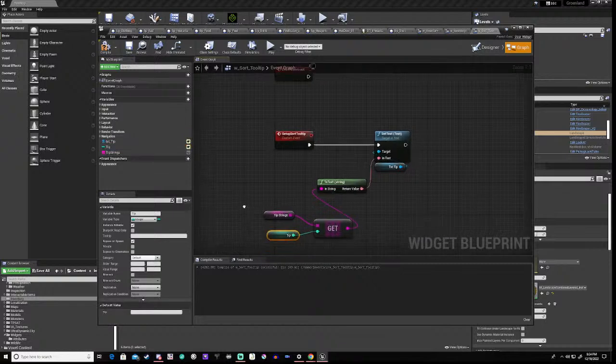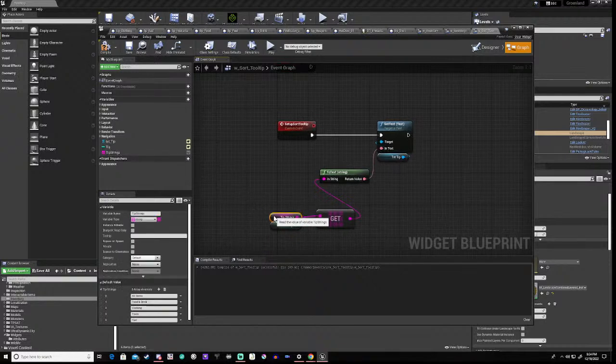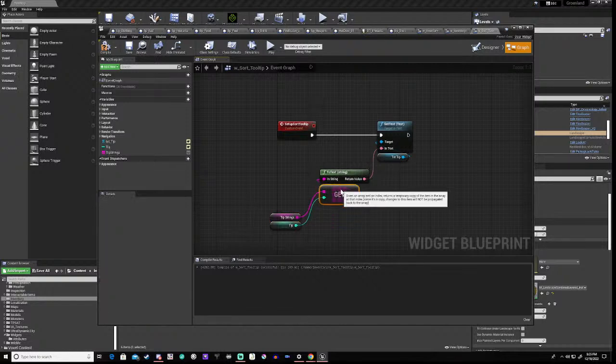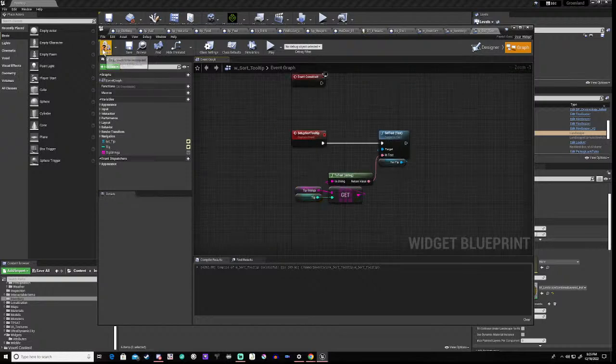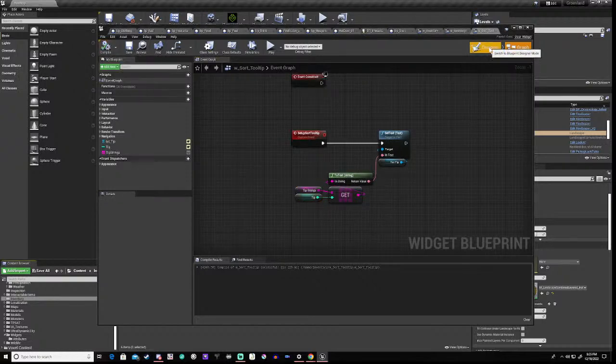And that's it. This is going to work for all our different tooltips. Okay, so if we save that, we can go back to our main inventory.